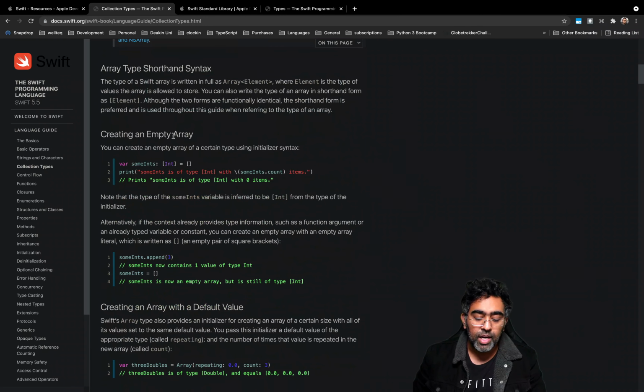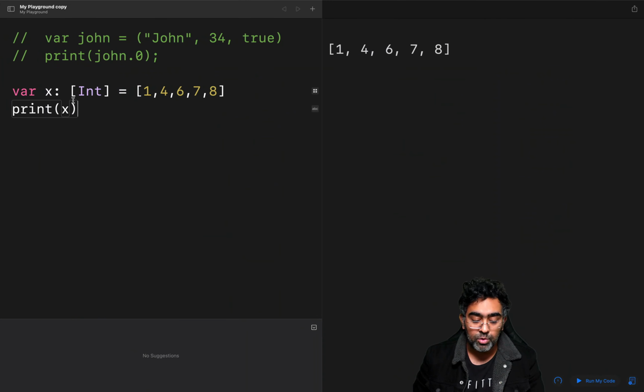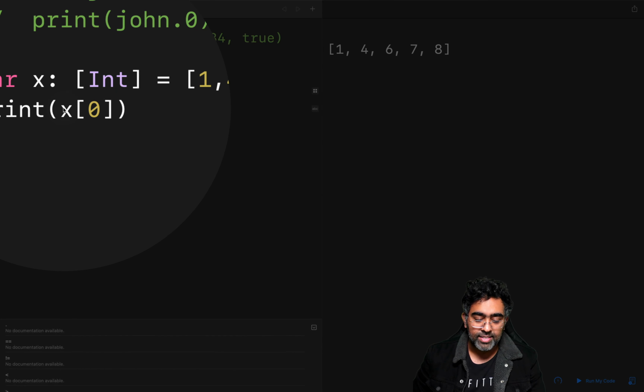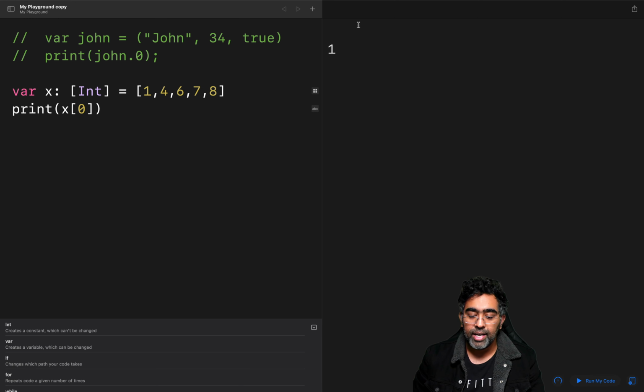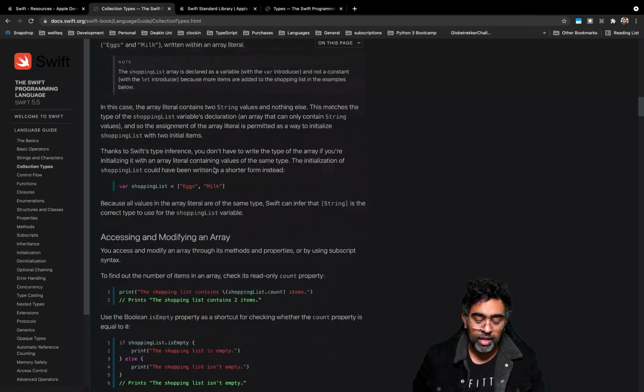And then you have some methods to call on it, like if you want to access a value. For example, with the array, if I say x and I'll say 0, can you guess which value is going to be returned? I will guess 1. Okay, I'll run this code and you get to see 1. So basically, arrays are index based as well, and the index starts from 0. So the first value that the array has will have an index of 0, and then 1, 2, 3, 4. It's going to get incremented depending on how many values you have. All right, so that's arrays. Very simple. Read about them.